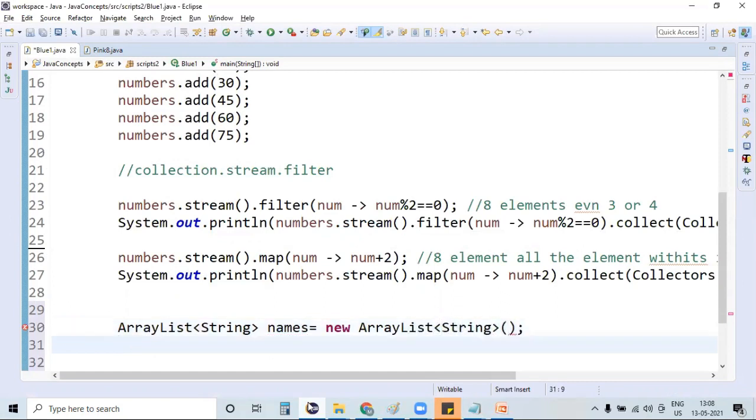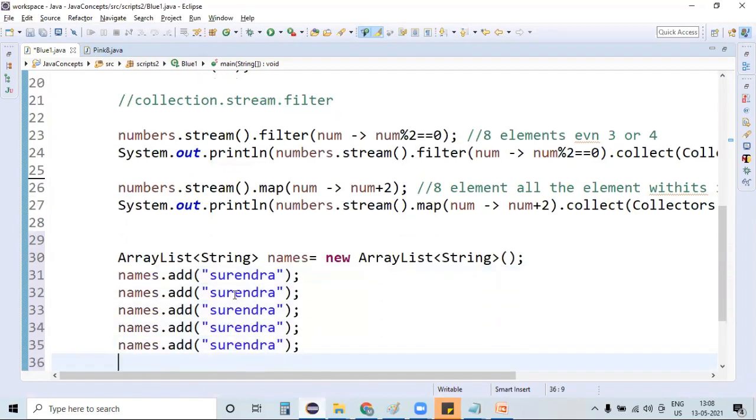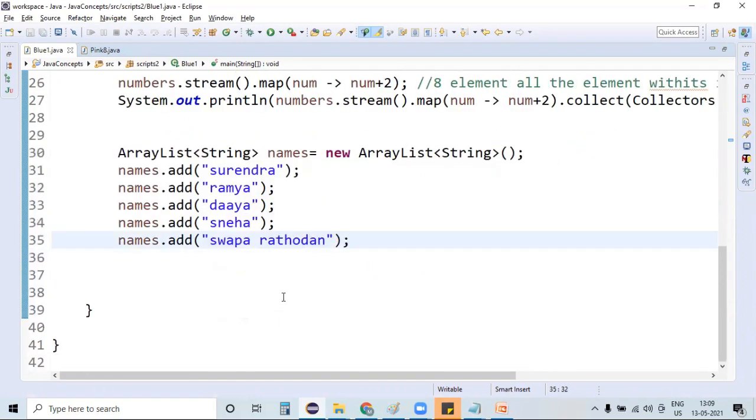I'm just defining my names, and names dot add of Surendra as my first name, and I'm giving multiple names here. So Ramya, Daya, Sneha, Swapna, something. So I have given these many names into my list.